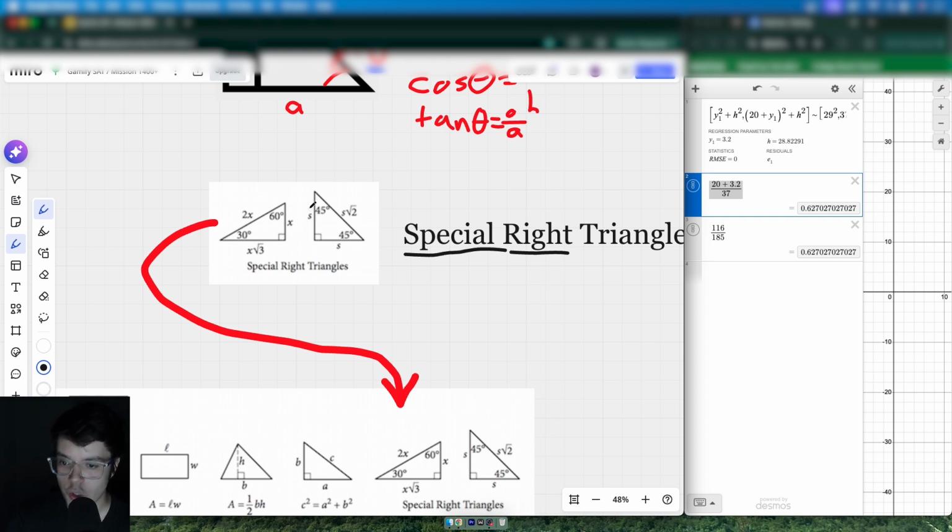What you cannot do is just use one of these characteristics to figure it out. So if I just see, for example, that something is x square root of 3 and nothing else, I cannot just infer that it is a 30-60-90 triangle. In fact, many times it probably will not be. I've had many students who come to me and they're like, okay, I just assumed this was 30-60-90 because that would make the problem easier. You cannot assume, and they're probably going to punish you for it by making it not work like that.